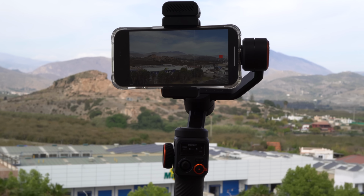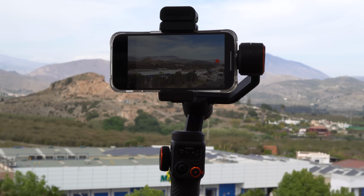We also have a couple of buttons on the side here. So these are used for time lapses. Now you don't have to go into an app so you can start the time lapse. You can kind of set the time lapse right from those buttons and you don't have to do anything.